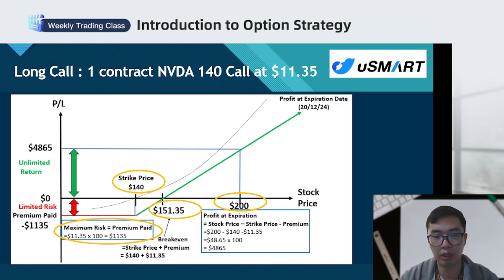Here you can see we use stock price minus 140, then minus the strike, then minus the premium. So in total, if this call option hits 200, we can earn around a minimum of 4,865. So why do I say minimum? You all see the dotted lines that go up very fast? It depends, because other than intrinsic value, 4,865 is the minimum value.